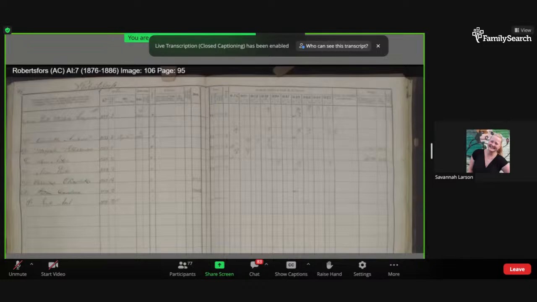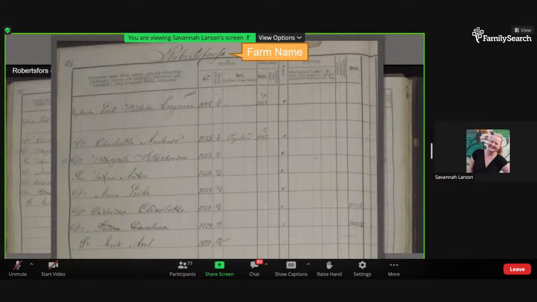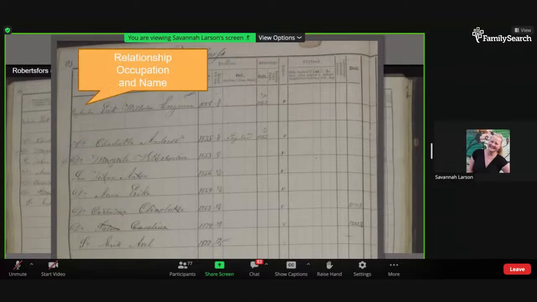They're a two-page spread. The second page typically includes the notes as well as some information about their ecclesiastical standing with the church. But the first page looks like this, and I'll show you all of the important pieces. First, here at the top, you've got the farm name. Most of these books are organized by the farm name, so you need to know where they lived in order to find them, or you need to be able to find them in an index. So that's a really key piece for finding them before the indexes are available.